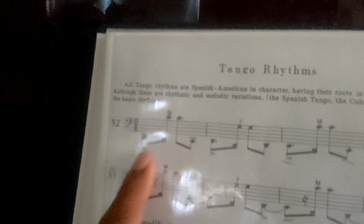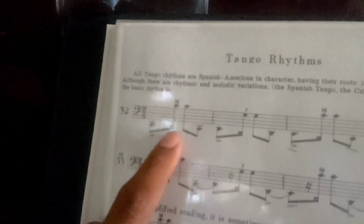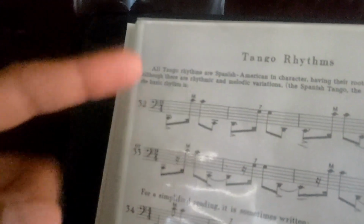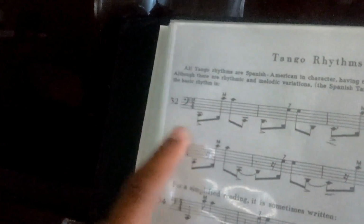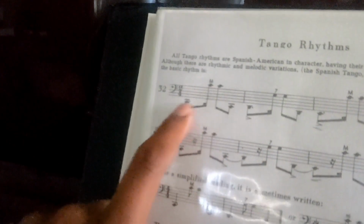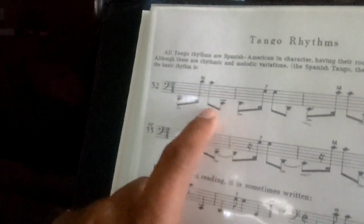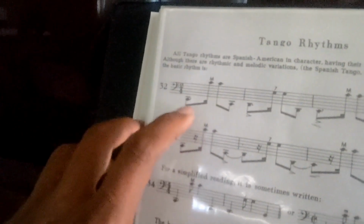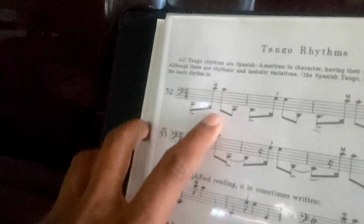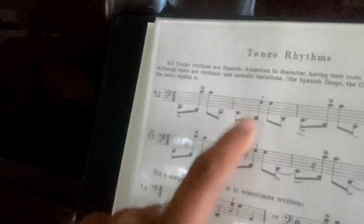If I break the quarter note into 4 parts, the first 3 go to here and the last goes here. So if I break 1-2 into 1-E and a, 2-E and a, it goes like 1-E and a, 2-E and a. So it's like ta, ta, ta, ta. Oh, actually I was wrong. These 2 are just plain 8th notes, and they're symmetric. These go as 1 and 2 and, so it's like 1 E and a, 2 E and a. So it goes like da da da da da da da da.